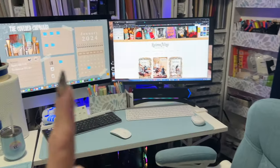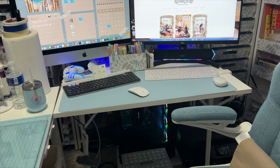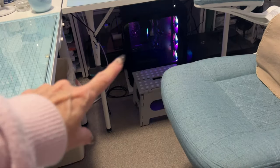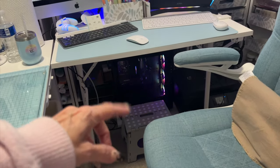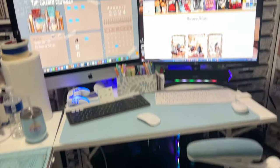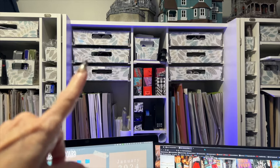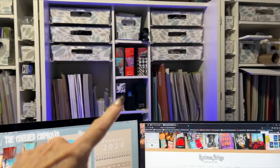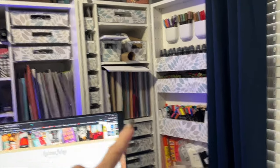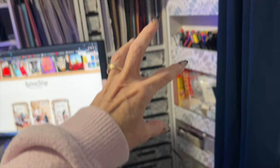My computers sit here. I actually run a Mac and a PC, and I have my keyboards and mice there. The PC unit is under here, and underneath I store other machines that I don't use all the time. This is mainly Cricut materials right here. And then over here are a lot of materials that I use making my miniature houses — I reach for things over here almost on a daily basis.